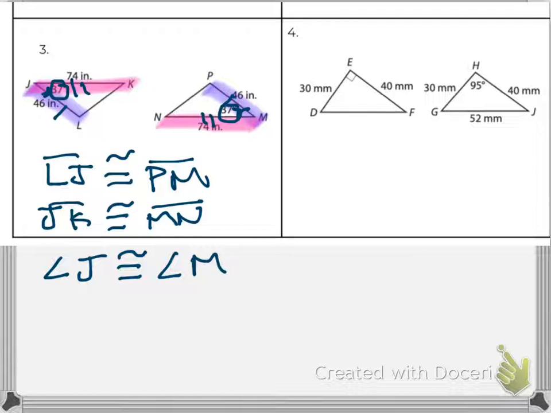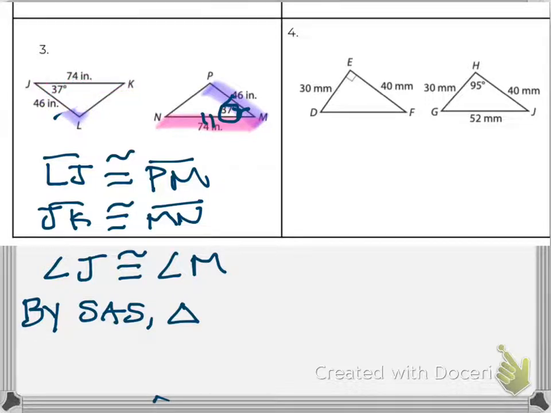And here I don't have adjacent angles. That's why I was able to just use one letter to name the angle. Okay, so since these three bits of information are true, I can say by side angle side triangle. Now here's where the order matters. Get this relabeled here. There we go. A little different. All right, so I'm going to go in alphabetical order. So I'm going to go J, K, L for naming my triangle.